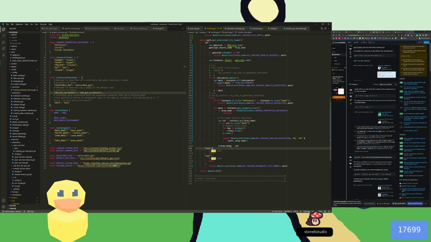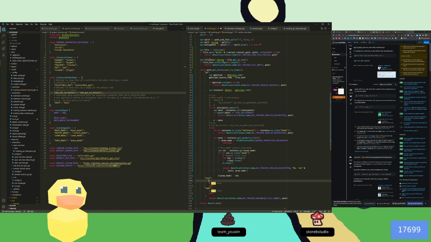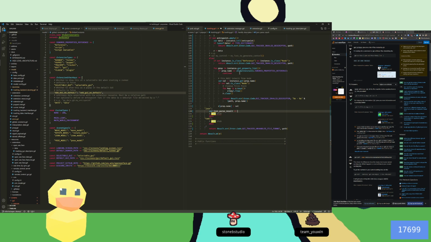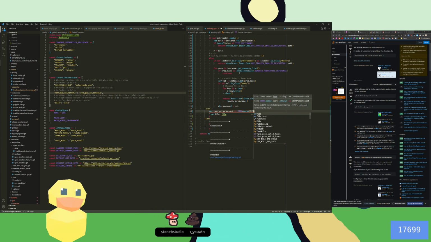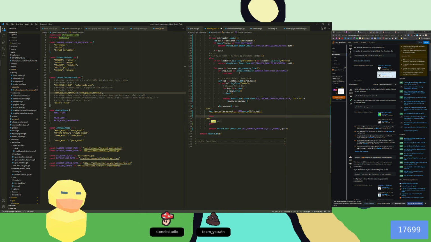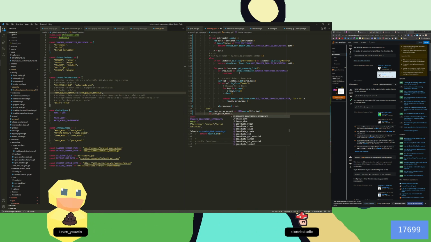I mean, let's puzzle this out. So given a JSON thing, we have the file text. So then we do JSON parse result, JSON parse file text. So that's that. Now we'll do JSON parse result.